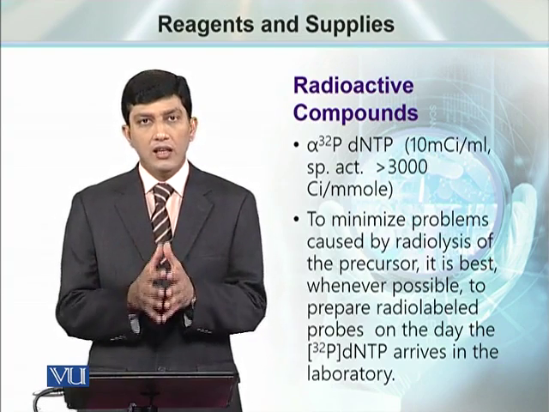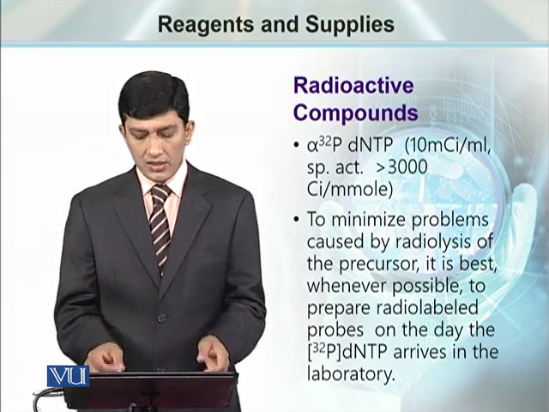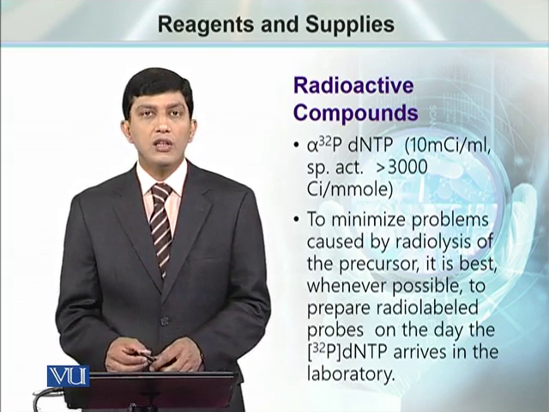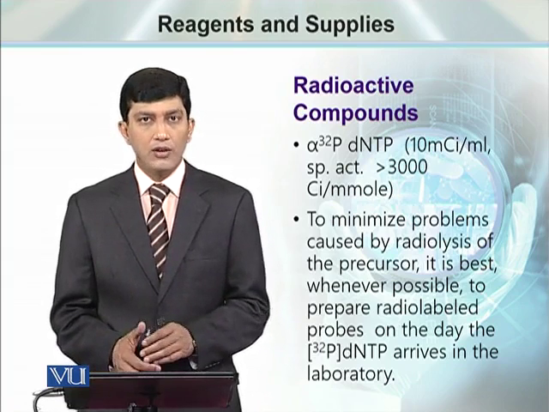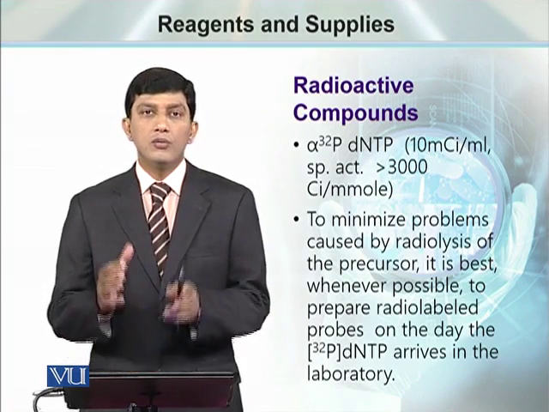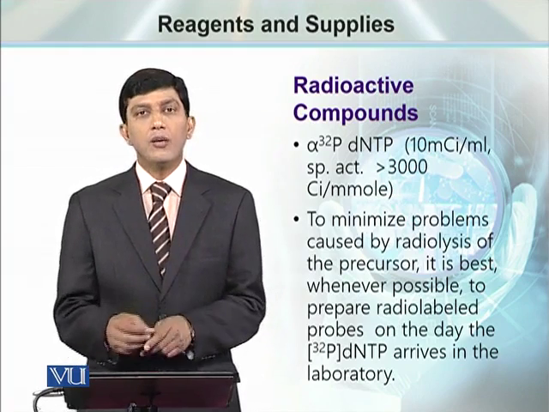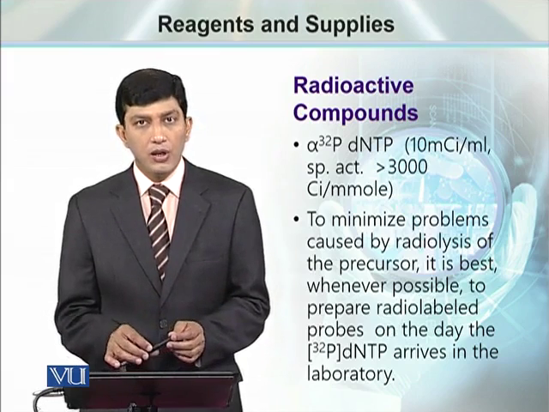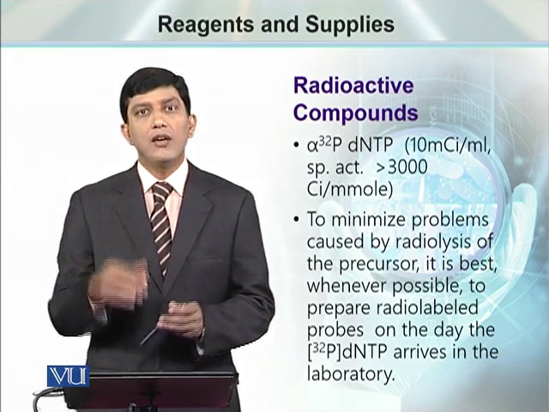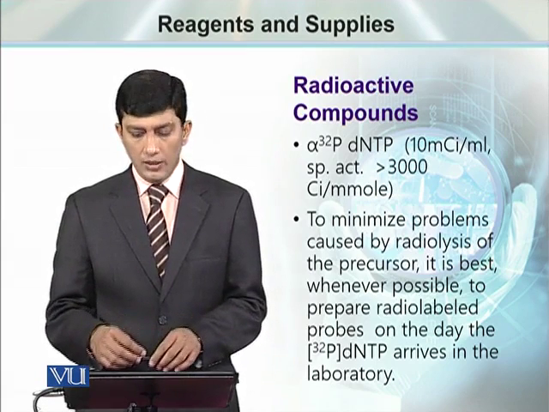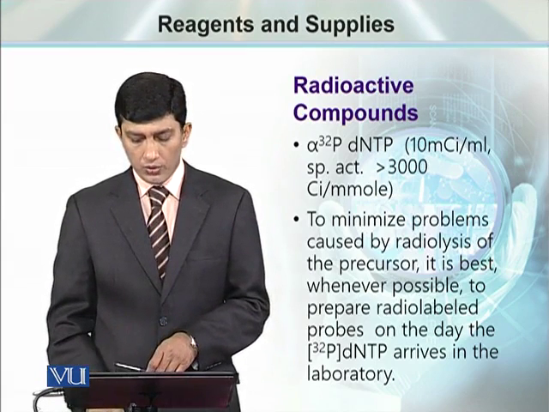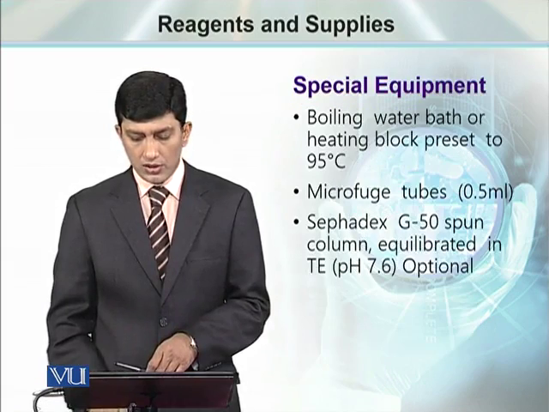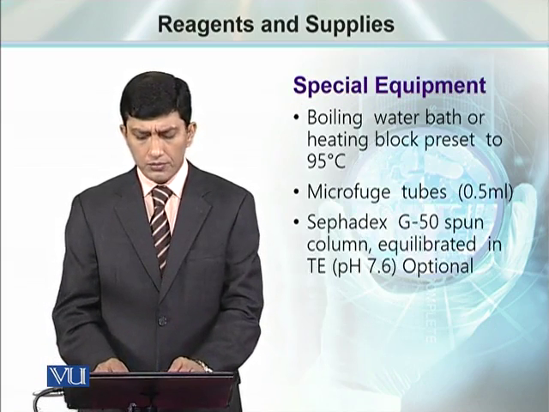When we get the radioactively labeled probe, it has a specific activity of 3000 curie per millimole, and if you keep it for a couple of days before using it, then the activity will be low and it will ultimately give low specific activity to the probe you are going to synthesize using this radio labeled nucleotide.